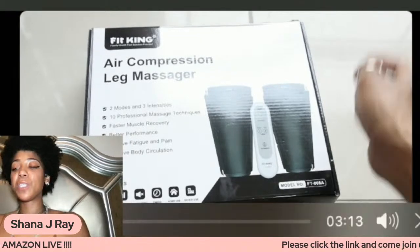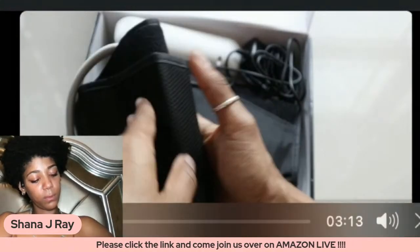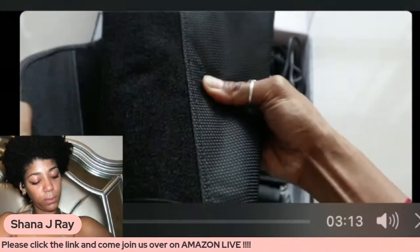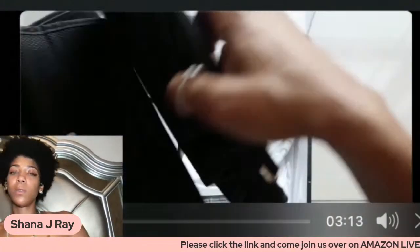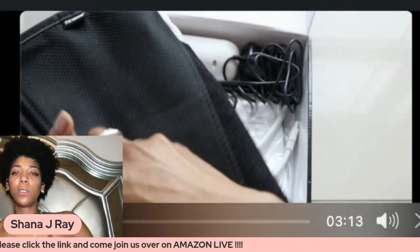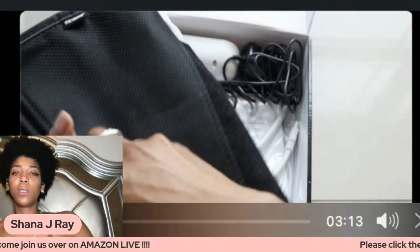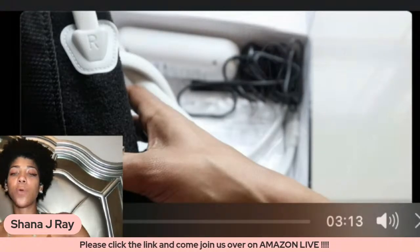Nice thing about this calf version is you actually can move it around and use it in a few different places, kind of all over, with different intensities on here. These are great to keep with you on the go. These can stay in the car, at the office, in your luggage, to keep everything in the little mesh bag.